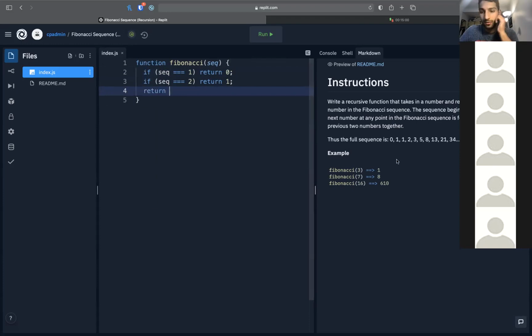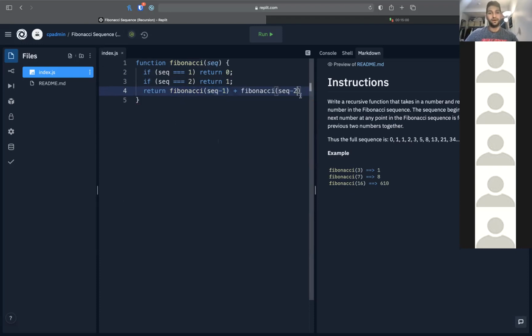So one thing I do know is that I'm taking the previous two values, so it's just the value before and the value before that, and those values are in turn determined by their previous values, and that's where the recursion comes in. So I'm able to add the previous two values in the sequence, which are retrieved using this function. So I want the Fibonacci of sequence - 1 added to sequence - 2. Those give us the last two.